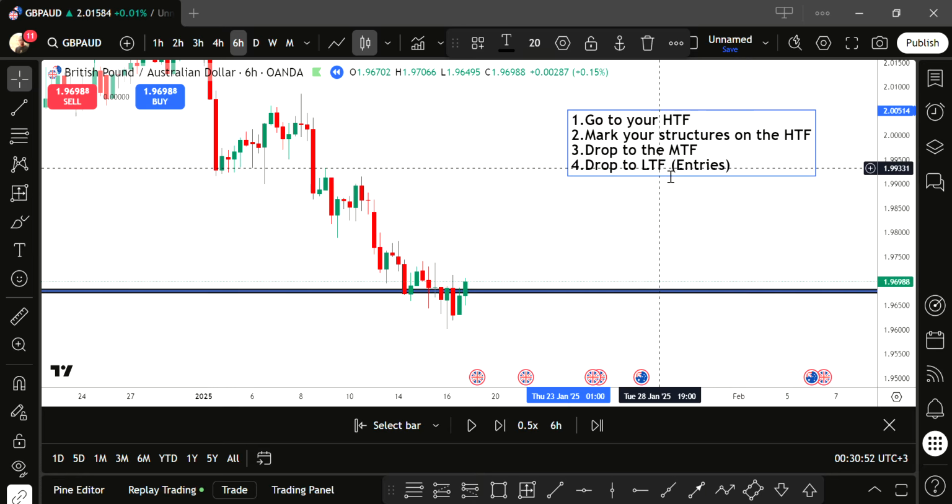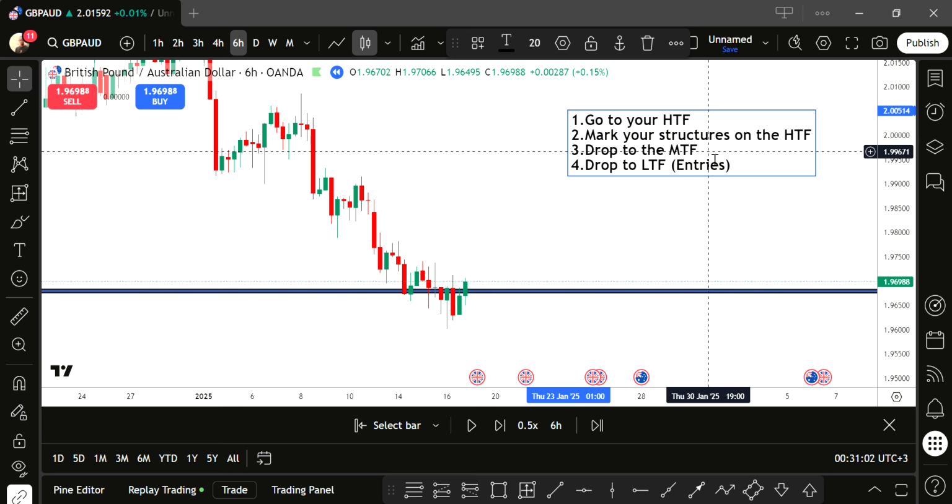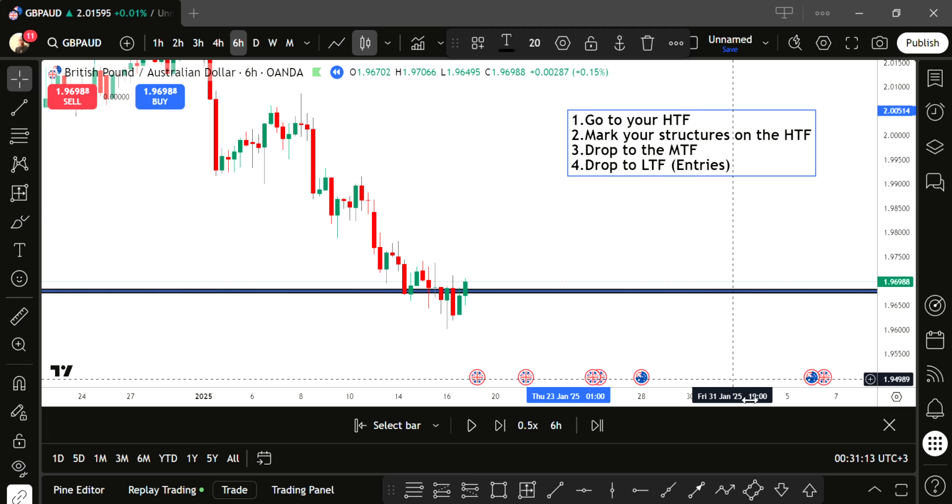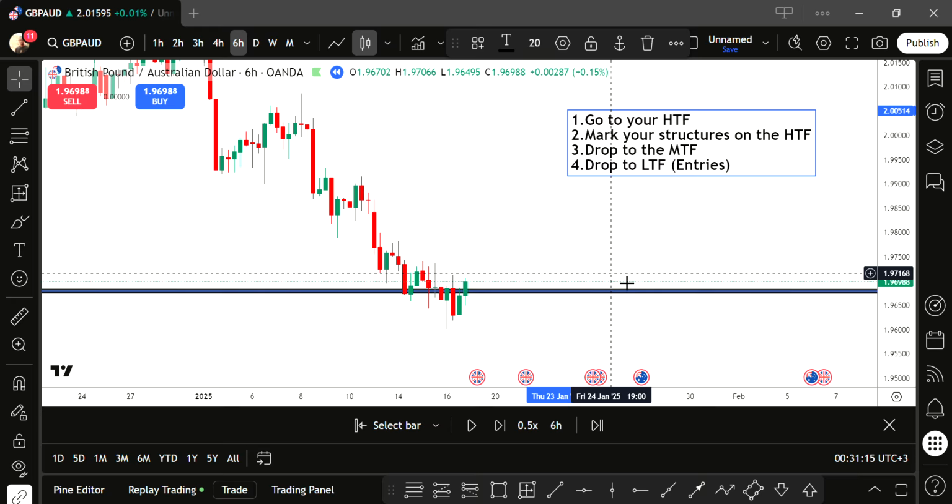So far we have followed our rules and we are on one of our entry time frames. So we want to continue using our rule and see what we can get. So after the medium time frame getting confirmations, the law says drop down to the lower time frames to look for entries with entry triggers acting as confirmations. So we are in the lower time frame. So I'm just going to play price forward.